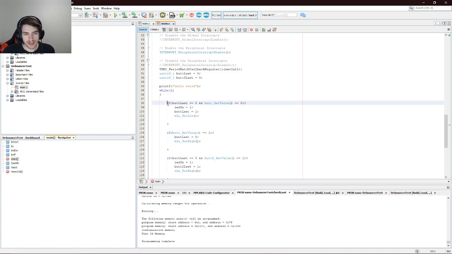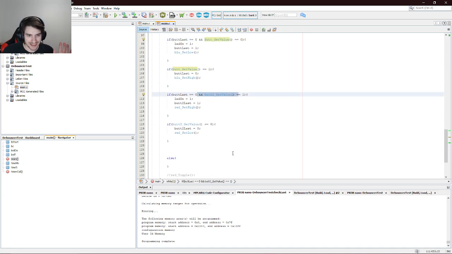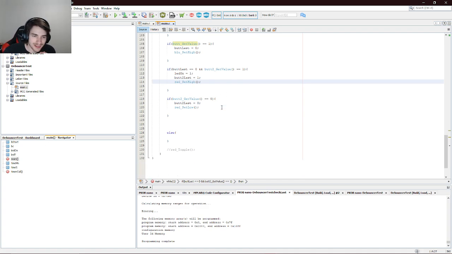And the way I implement that is just saying if the button last was not being pressed, and if I get the value right now, it is being pressed. The onboard buttons are backwards, so this is being... It looks better here. I'm using both buttons for this, the onboard and offboard. So if it was just not being pressed, if it is currently being pressed, then turn the LED on, say that it has just been pressed, and set the LED high, or do my LED function and then set another LED high. This is just for showing the button press and demonstrating the code in a different way.